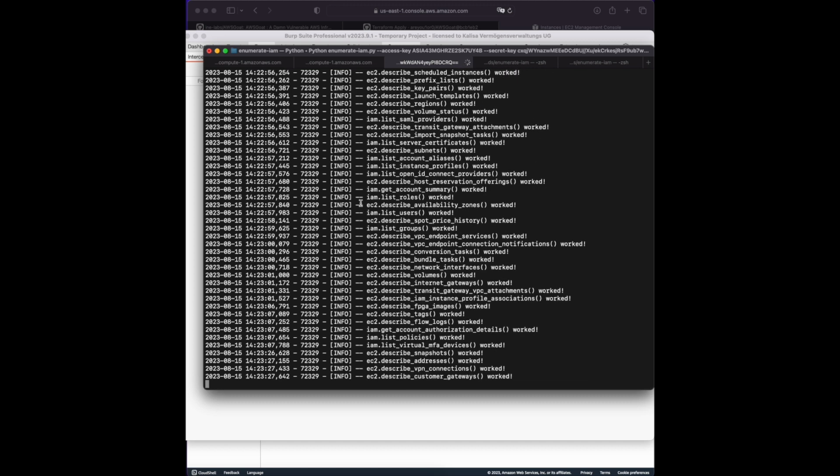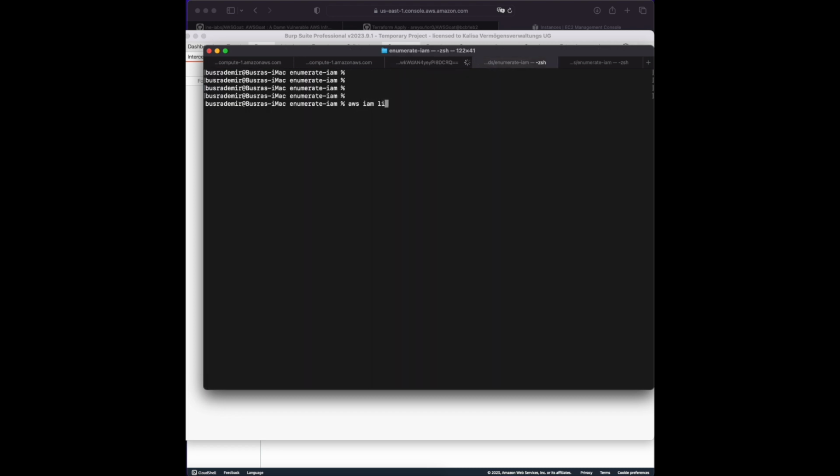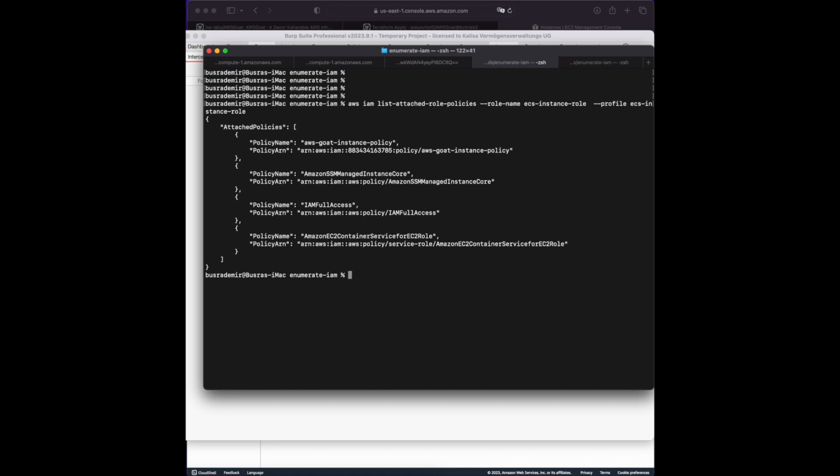So it's a classic command with AWS IAM list role policies or list attached role policies. You can check for both. And first we are starting with list attached role policies. You're writing the role name. We already have this one from the metadata API. You can just write there the profile that we just named with the credentials. And we're finding a couple of managed policies. You can also look for inline policies with the list role policies command, but we are not going to find anything from there. Since there's this IAM full access policy, I want to use that one for privilege escalation.